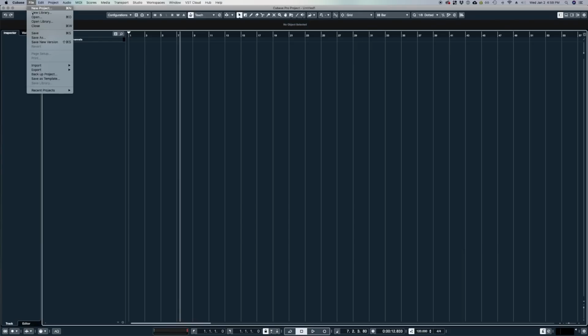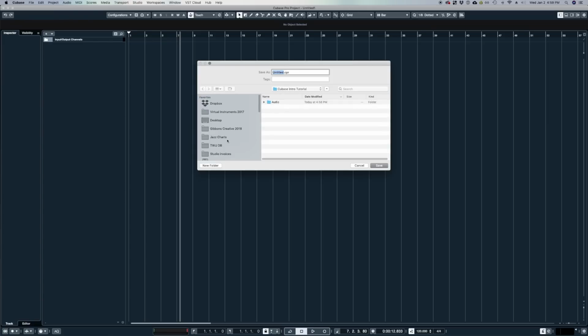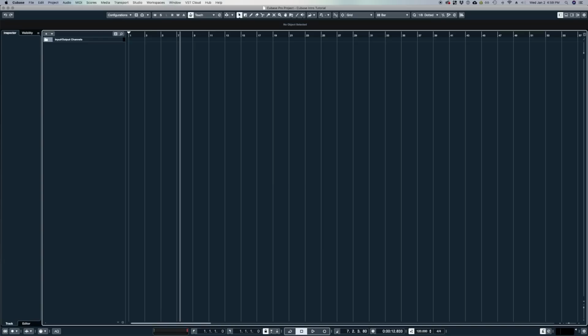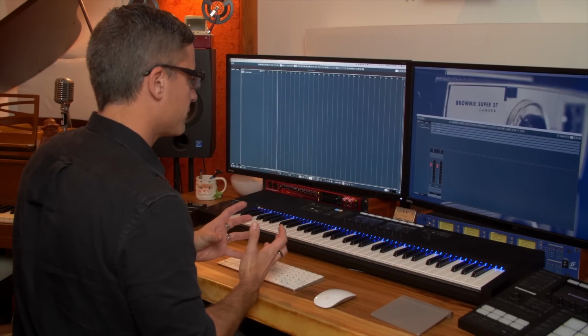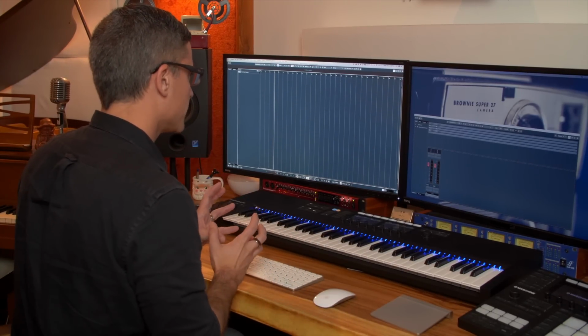And the thing you need to understand about Cubase projects is that this .cpr file is your Cubase project file. And it goes into a folder that I've just created for this project, Cubase Intro Tutorial. And you want to make sure that you make a project folder for every project file that you work on. Keeps all the other relevant files for that project inside that folder. And so it's very important to make sure that you don't just put a whole bunch of projects in the same folder. Things can just get kind of messy. So keep it clean, make a new folder every time you make a new project.